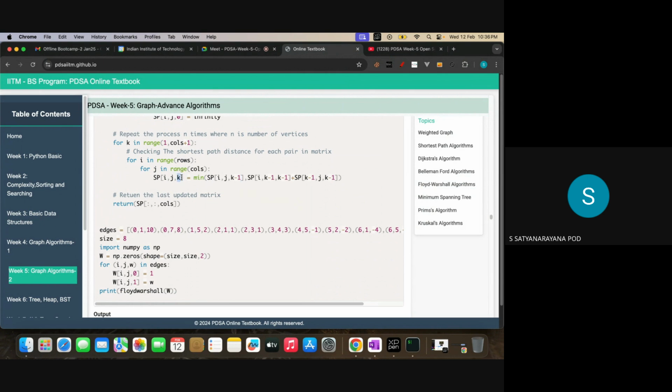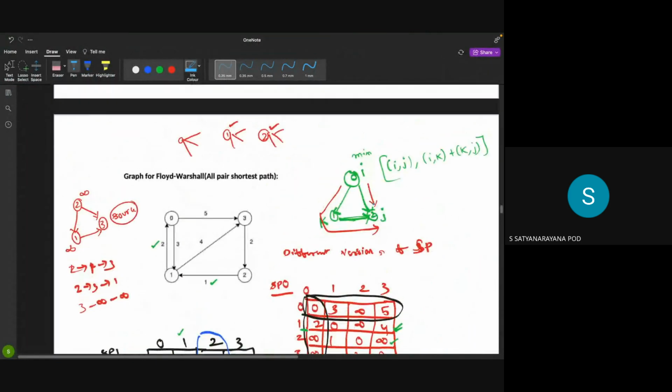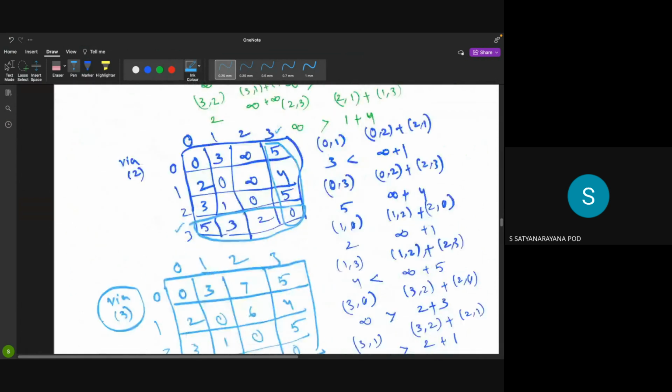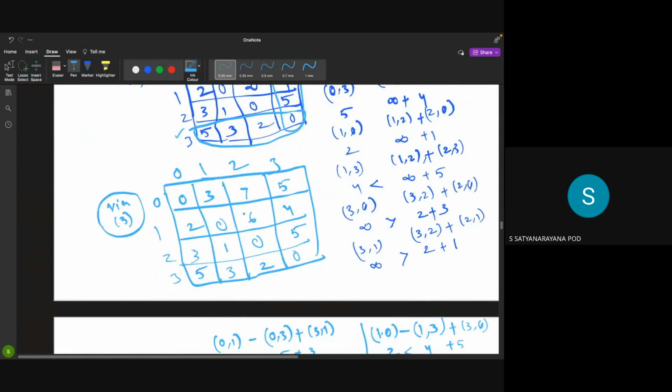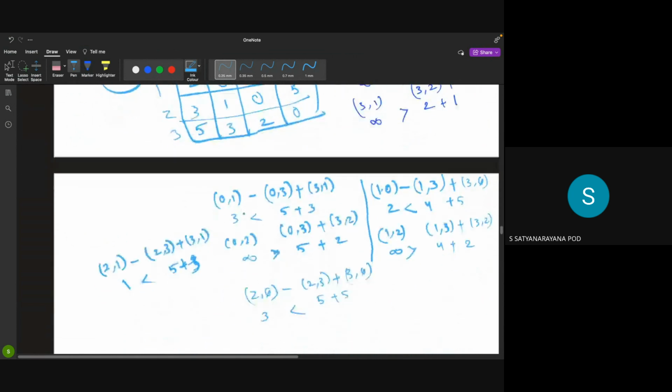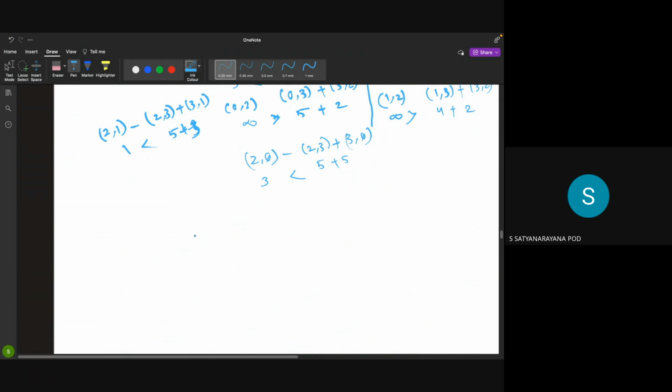The kth version they are calculating by getting either a direct edge from I to j, or I to k minus 1 and k minus 1 to j. But the last is k minus 1, no? That is the kth version. So what I want to tell you is, please look at here. This is a simple mathematical formula of representation. The shortest path of k we are calculating. This is the kth version of this I and j.